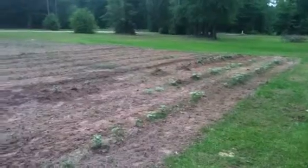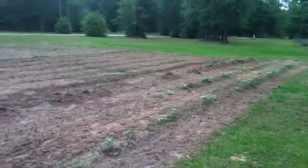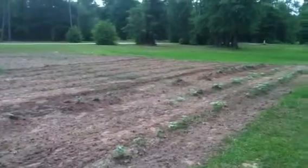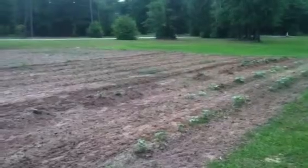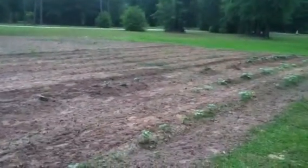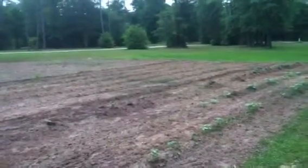So once they start coming up and we harvest them and everything else, I'll do videos on all that so everybody else can see whether or not Patriot Supply's open pollinated seeds are worth a darn. But I figured at this point I didn't have anything to lose, had the space, so why not?